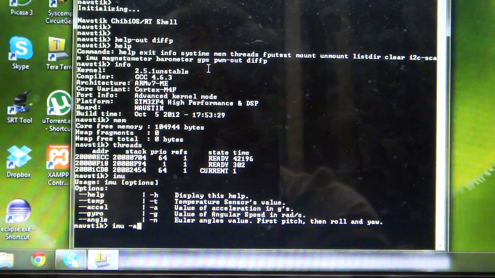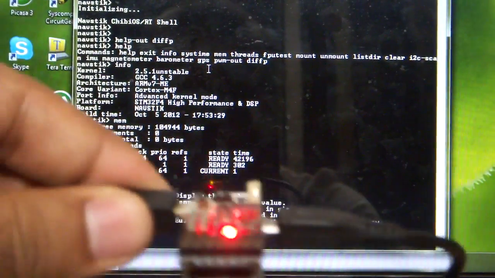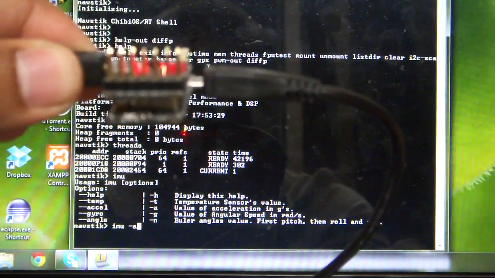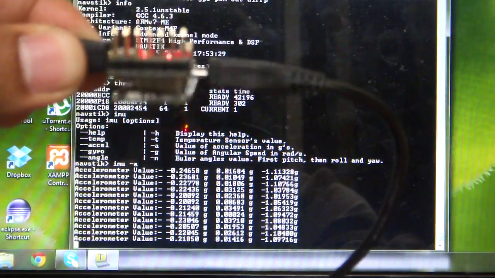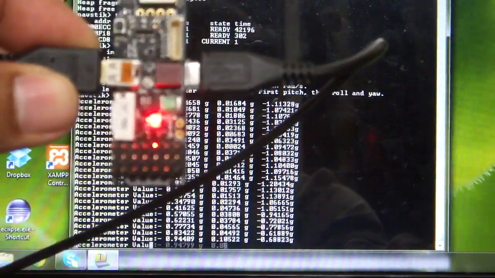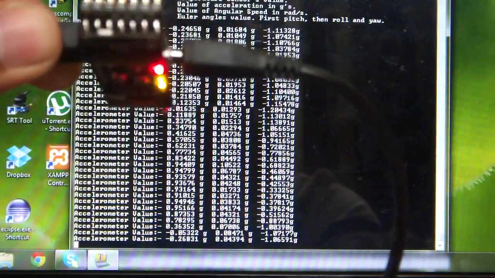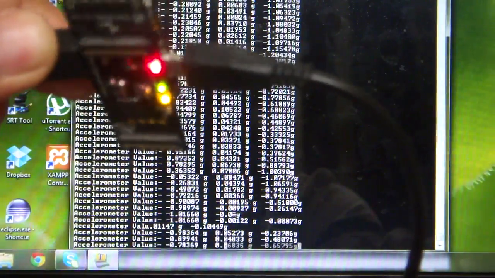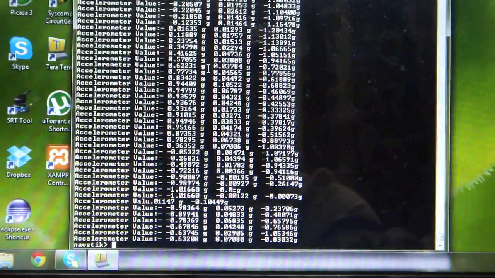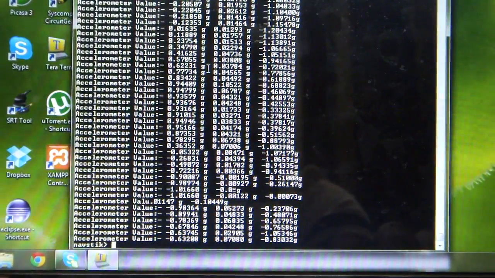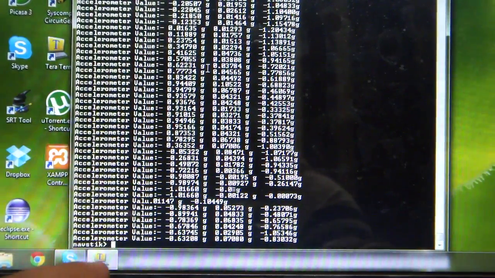I am holding NavStik here, so you can see NavStik as well as the data on the screen. You can see the values changing from +1G to -1G depending on the orientation of NavStik.